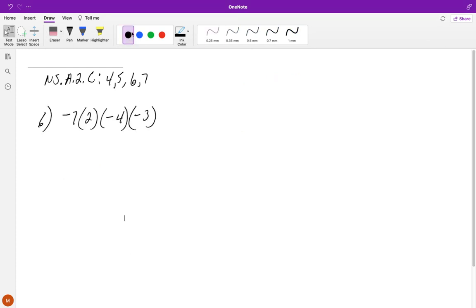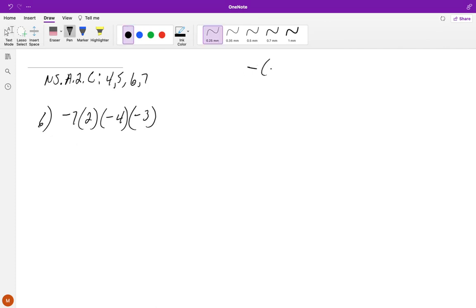All right, so for this problem, we see we're multiplying a bunch of different numbers together, and we have 3 negatives here. So one of the things that I just want to go over is it was Evelyn and Maya, I believe, that came up with this for the opposites, that for every two opposites, they cancel each other out. So with an even number of opposites, we knew that the number was going to be the original number that we had, and an odd number was going to change the number that we had.